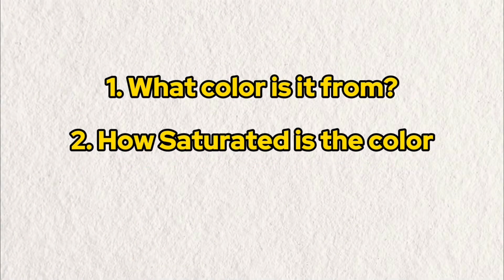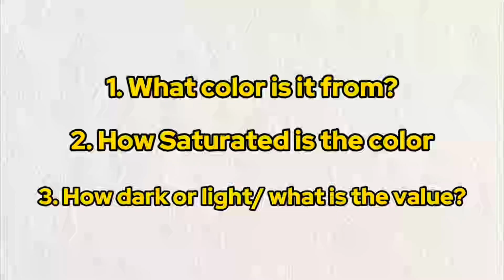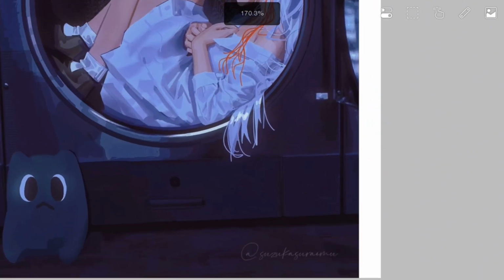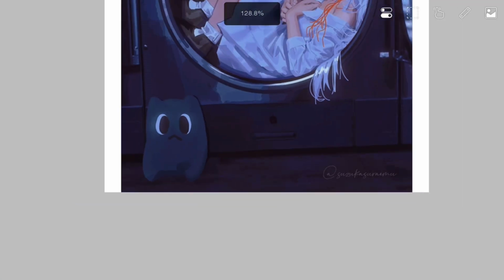Here are the 3 things I want you to ask yourself if you're studying colors from a reference image or an artwork. What color is it from? How saturated is the color? How dark or light? Or what is the value of this color? Here's an artwork I'm studying recently by Suzu Kasuramai.